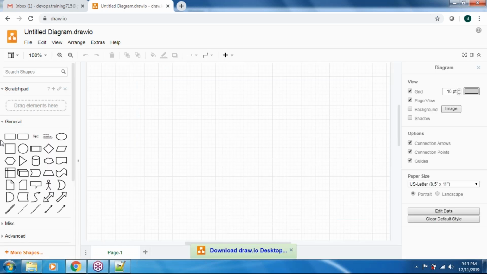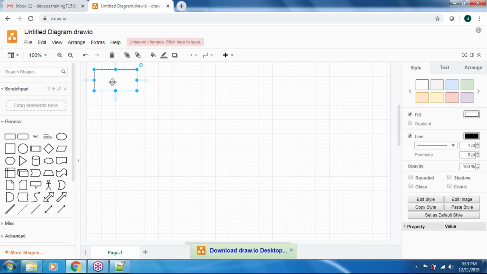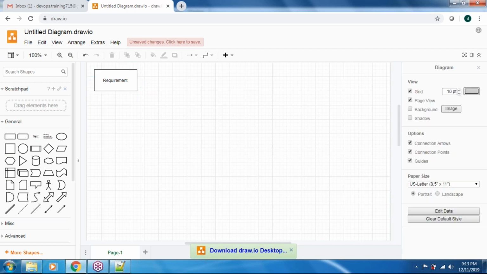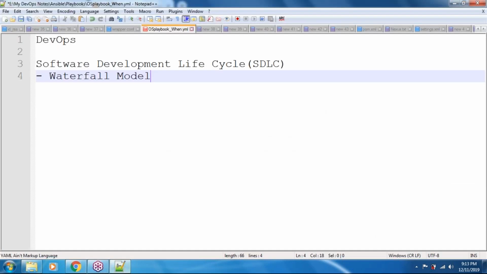The first phase in the waterfall model is the requirement phase. Assume I am working for Cognizant and I have a client, HDFC Bank Limited. Our business analyst will first have a meeting with the client, and they will take the requirements in a single shot. That is the main difference, guys. Here the requirement is taken in a single shot.